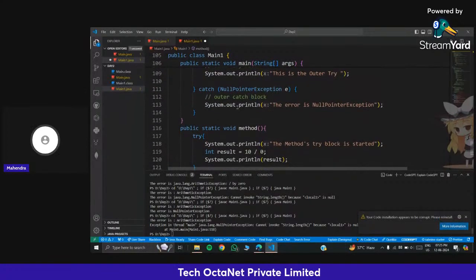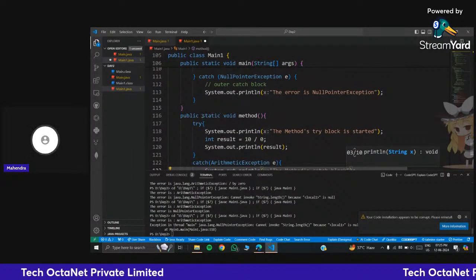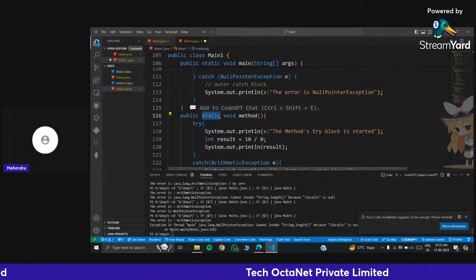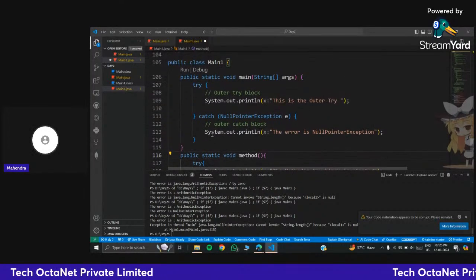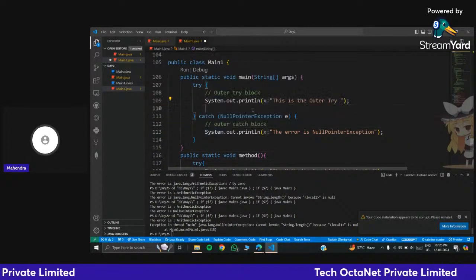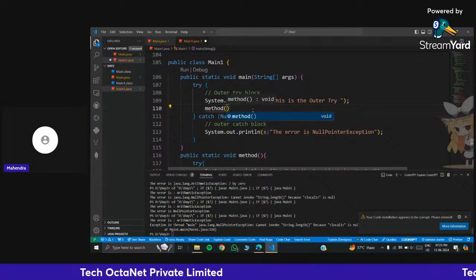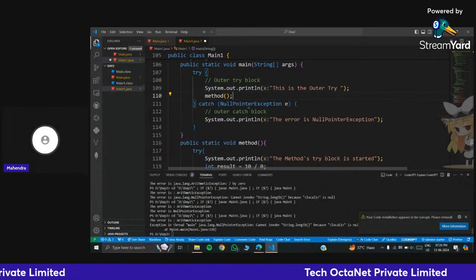Now, as I mentioned yesterday, if we are using static, we don't have to make an object for it. So if we call that method here, we don't have to use an object, and it is not giving any errors, which means we are correct.